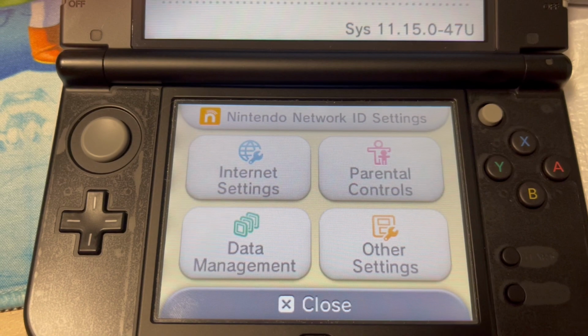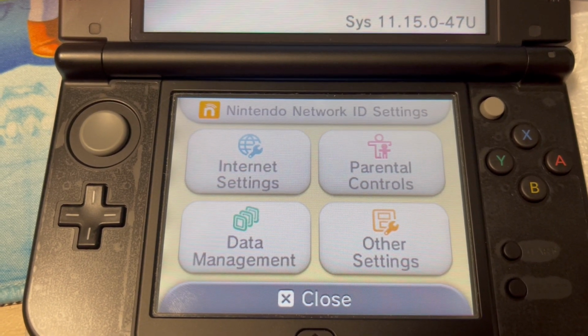Alright guys, let's go back to Gents on the table. As you can see, guys, this is an easy way for you to get the updates from the Nintendo eShop. One is just pop in the cartridge. If it's the first time that you played this cartridge, more than likely some of them will need an update, and it'll prompt you, just hit A, update the title, Y to update it, and then it'll just take you through the update process.